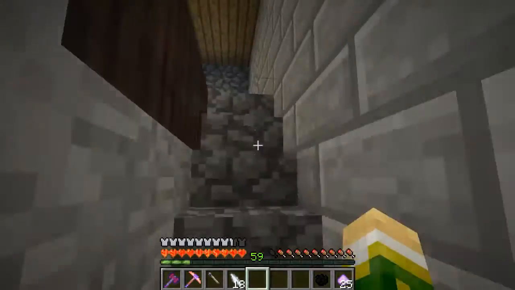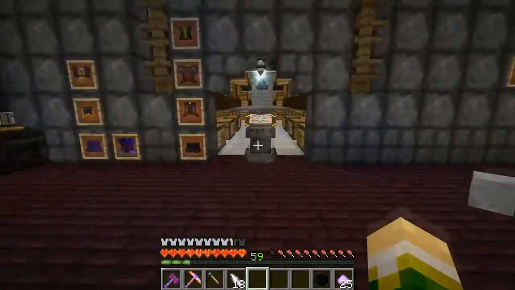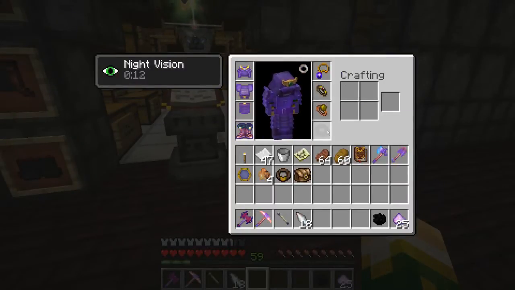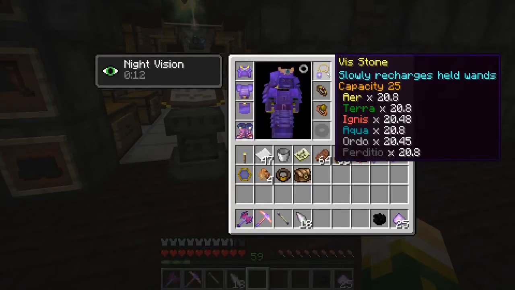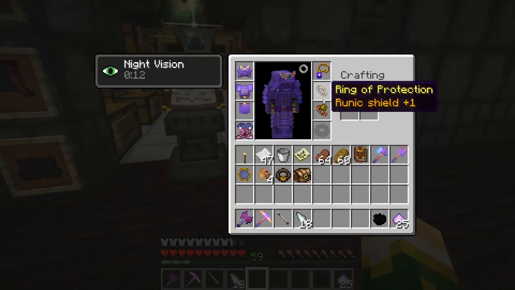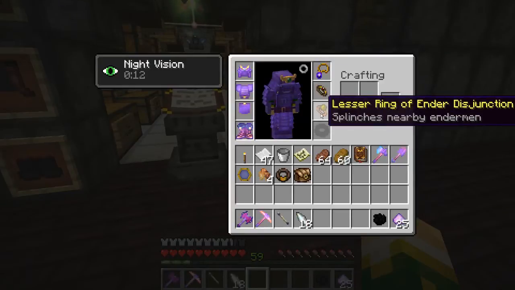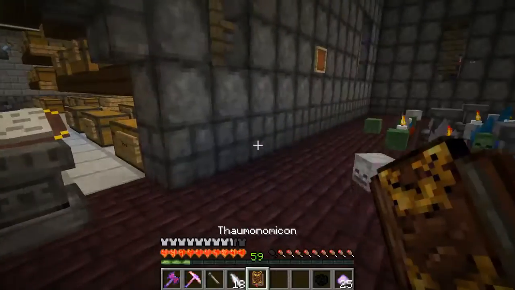All right, to work. I want to start with the girdle, because that is the one spot I don't have filled yet. I still have my amulet, which I'm considering trading out for a runic shielding one. I do have runic shield +1 still, and I have my ender disjunction from which one is that from?